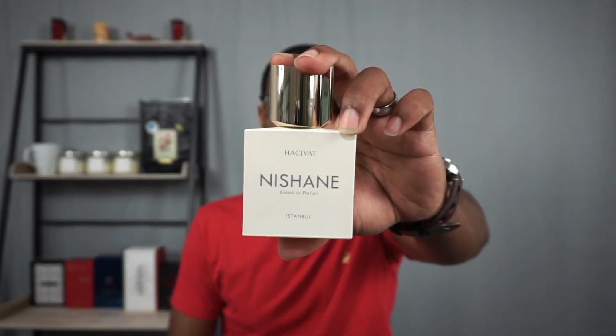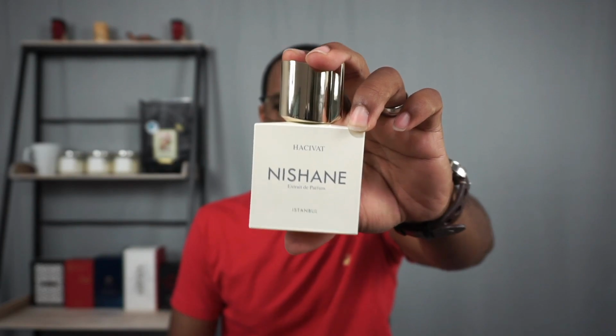But overall, I find that usually when a fragrance is kind of stuck in a shirt, it doesn't necessarily project. It's just kind of in the vicinity of where the fragrance made contact with the shirt. Nevertheless, if I'm smelling it, that might throw me off, but whatever, it's just the nature of fragrances. If you're gonna have strong fragrances in your closet, they're gonna get on your shirt and be hard to wash out, but hey, at least it smells good. Givenchy Hassavai, one that is hard to wash out of a shirt.